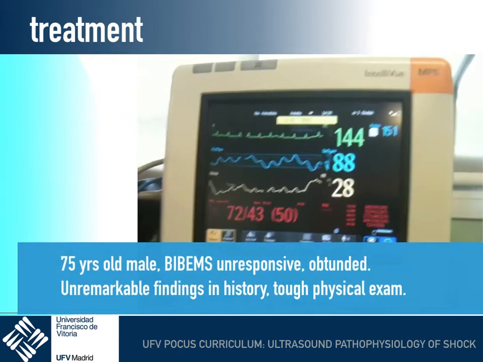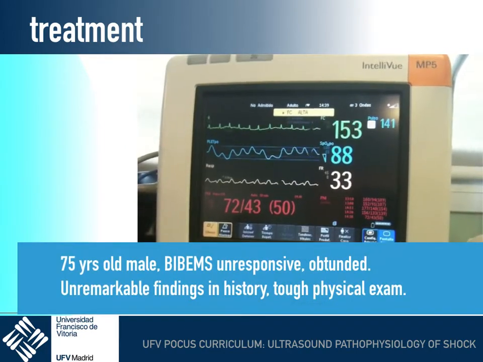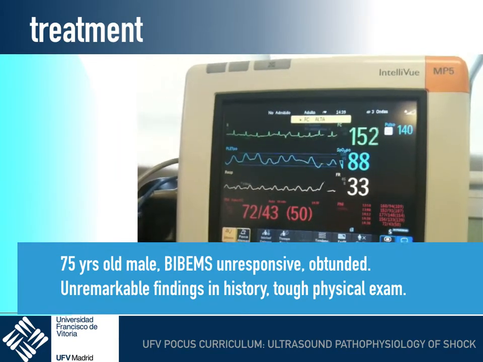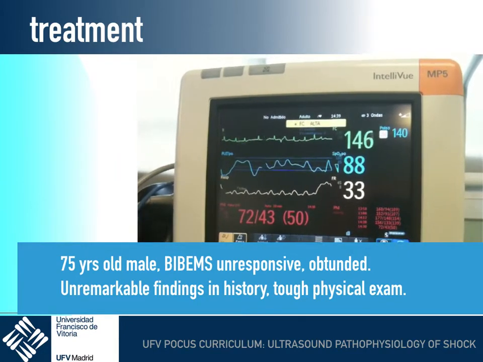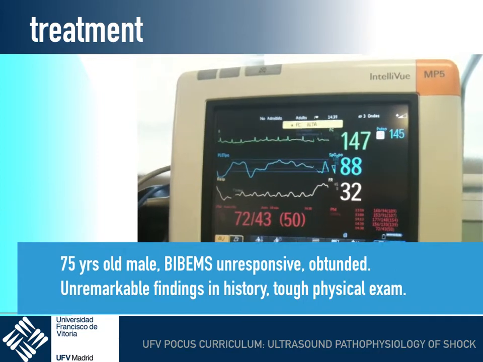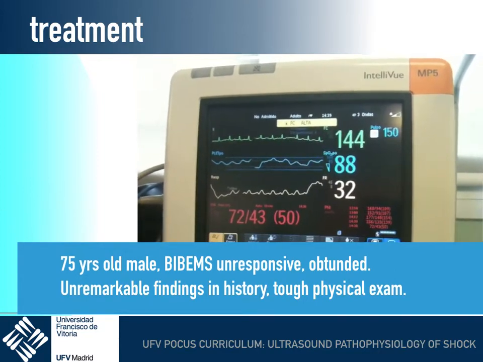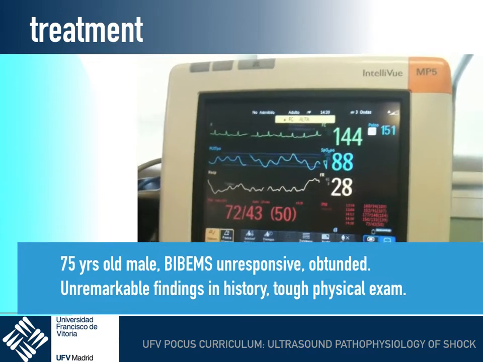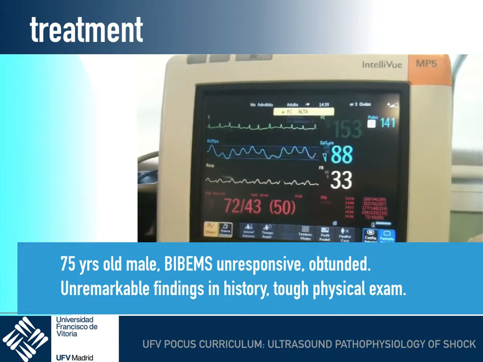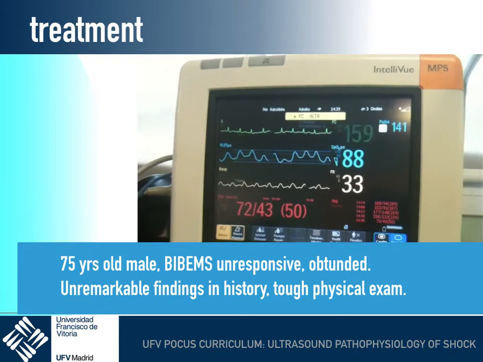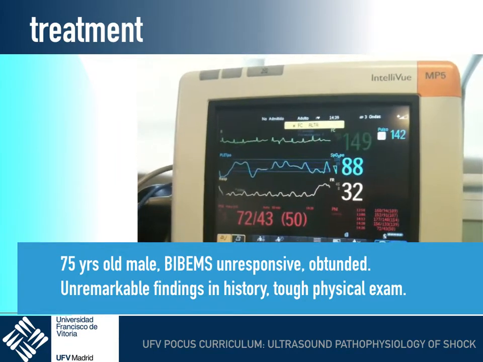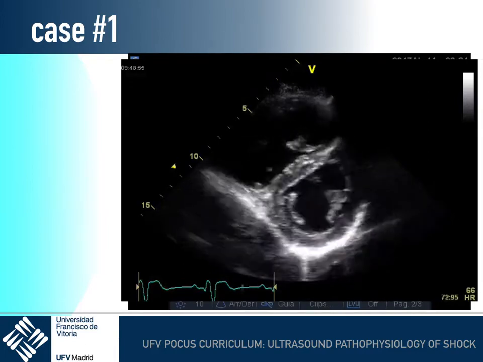The clinical information is this: 75 years old male, brought in by emergency medical systems, unresponsive, obtunded, with unremarkable findings in history and really tough physical exam. So the clinical information does not help us at all. We'll move into the point of care ultrasound to see if we can recognize any pattern. So the case number one is this.